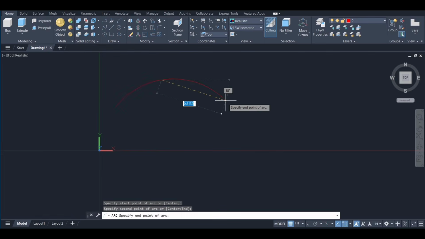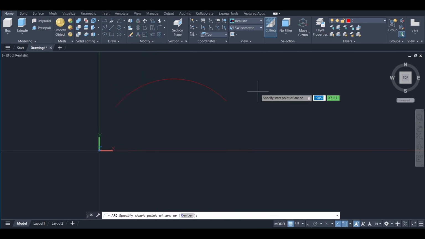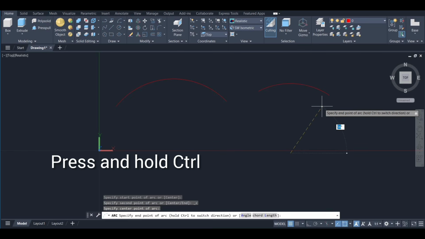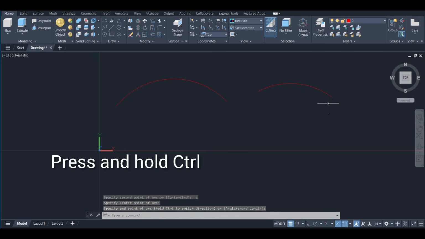We just need to click the 3 points, or we can go for the start, center, end. So in order to make the next portion of the arc, we can press control to switch the direction of the arc. It is very similar to the 2D drawing.